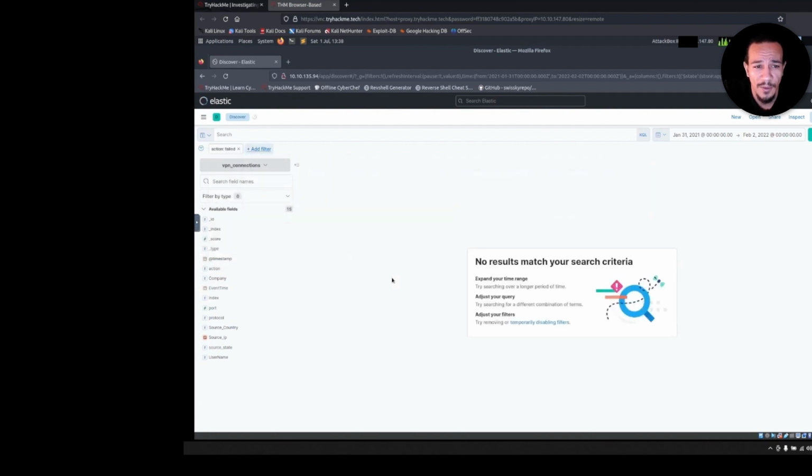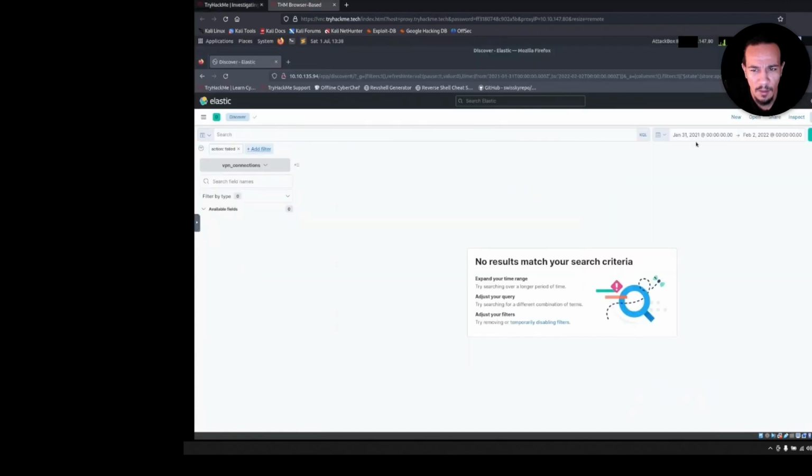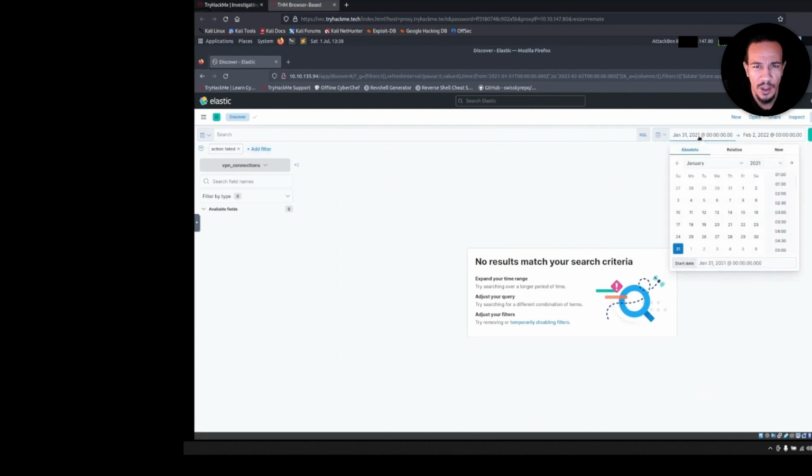We'll go to the add filter and we're going to search for failed. We don't get any results. Let's try changing the date here.